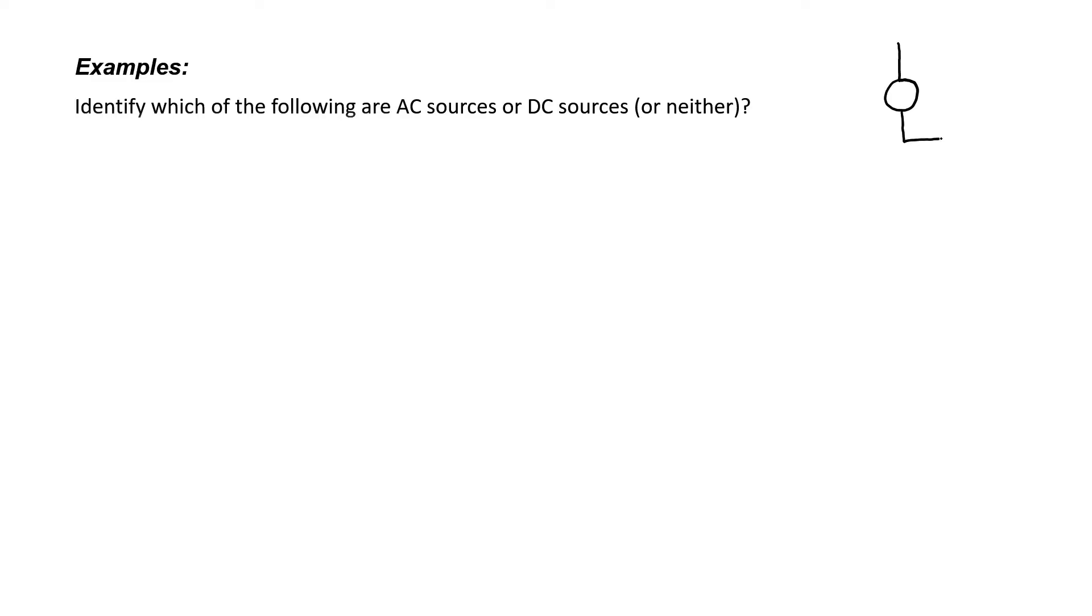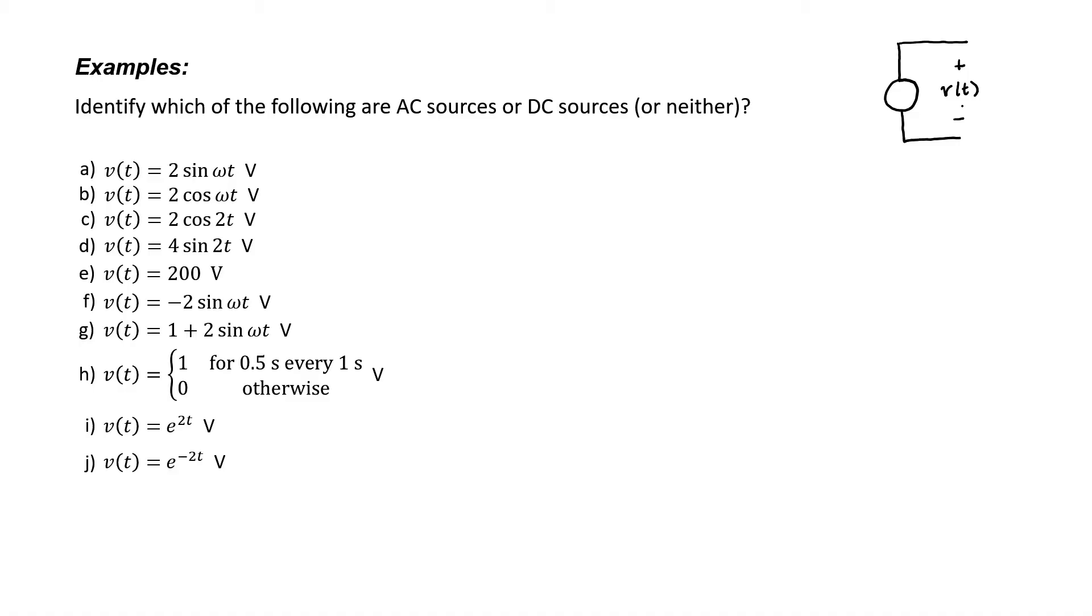Let's say that we have a source with a particular voltage coming out of that source where the voltage is given by the following equations. I've not indicated yet on the source whether or not it's AC or DC because that's what we're going to find out. For each of these sources let's see if it's periodic or not. Well one way to tell if a source is periodic or not is to graph it.